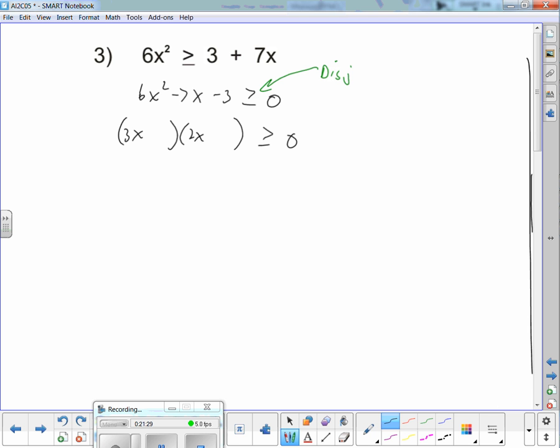Again, I always look at the back term because I'm thinking outers plus inners. If I put the 3 there, that gives me a 9, right? And the 1 there gives me a 2. A 9 and a 2 can get me to 7, right? And what do I need? I need 7 negative. I need the 9 to be negative and the 2 to be positive. And now I've got that thing factored.